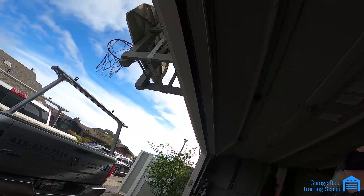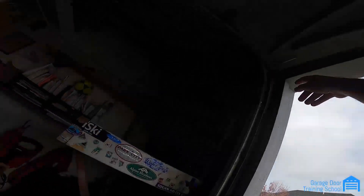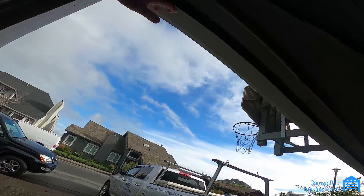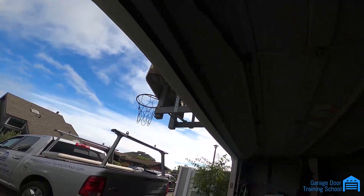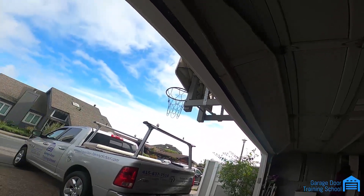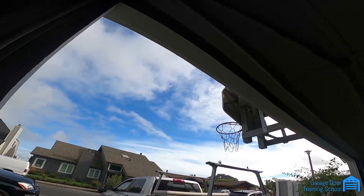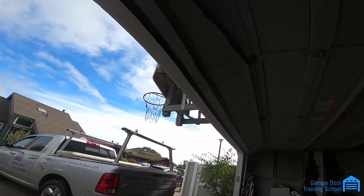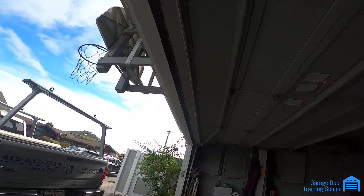I know it looks like just a little crack, but all these cables — this is bent here, you can see. That's probably how it got cracked. The cables, when they go down — the reason why you have all the metal braces on it is the stress this door is under. When it goes down, these bottom fixtures have a pin in it and a cable that goes along your door. Those big springs wind up and pull on these doors when it's closed — they're fully loaded.